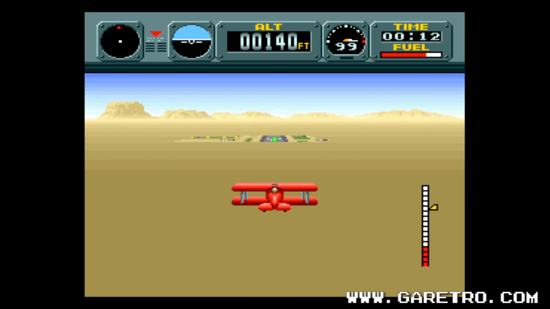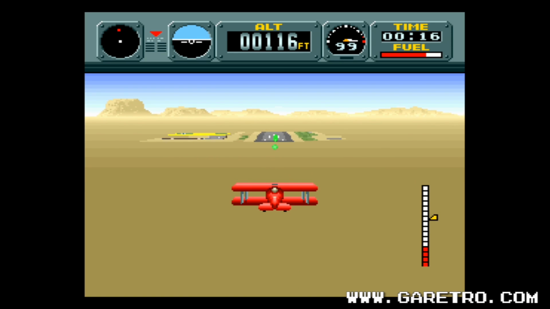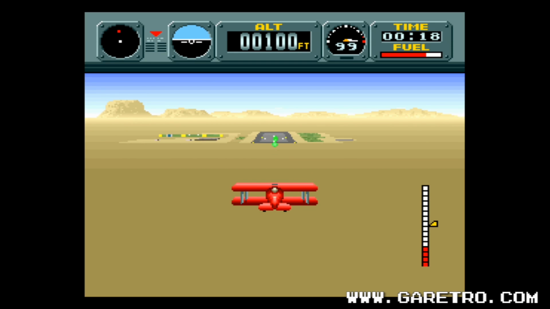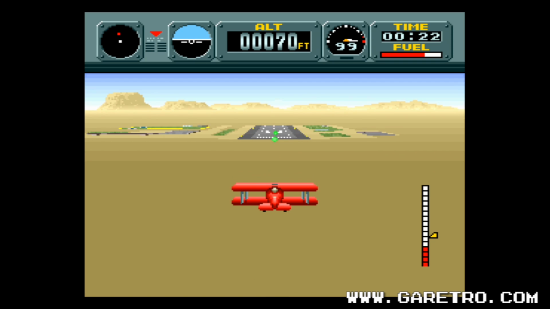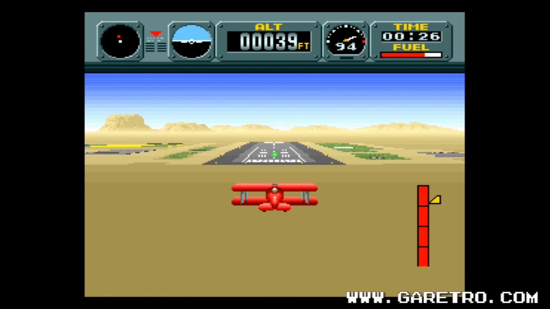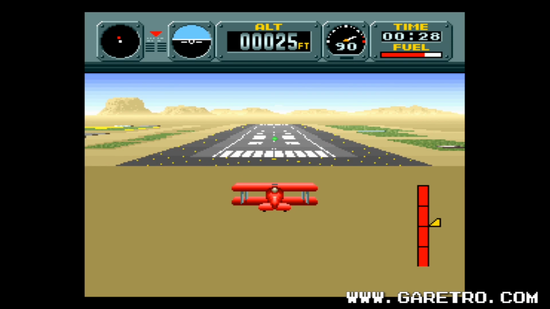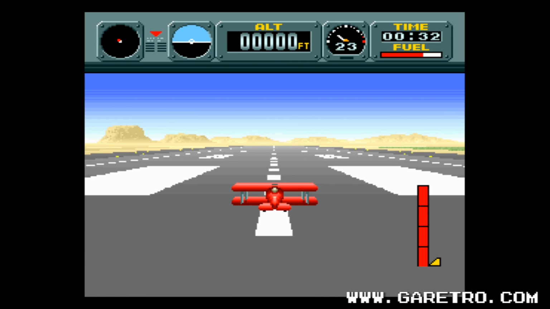And this one's not too bad because we don't really have to actually adjust our angle as we're going down. Well, we have to adjust the up and down angle, but not left and right. So we're gonna go pretty straightforward onto this thing. All right, let's see. We're approaching. We're gonna start slowing down. We'll see how that goes.